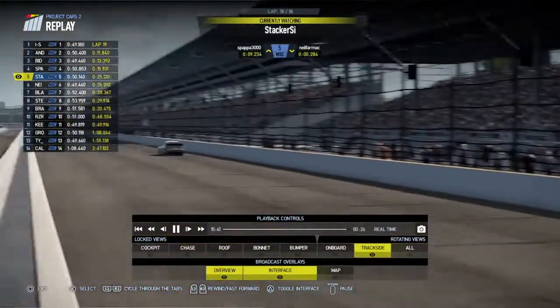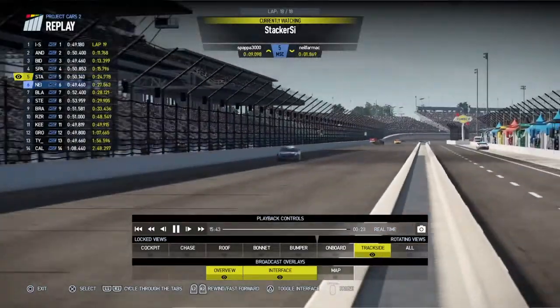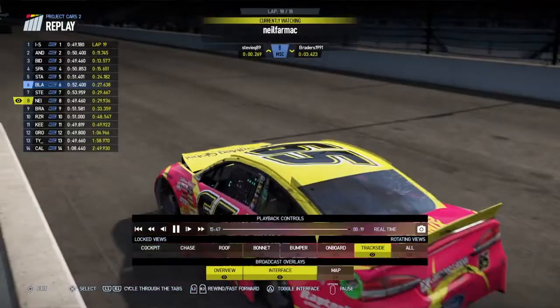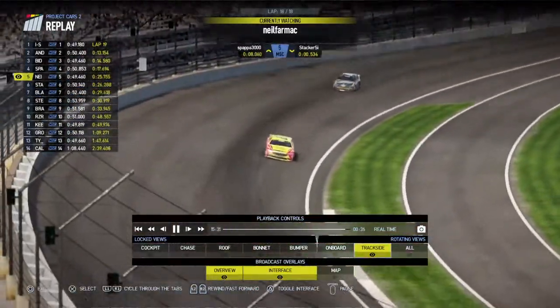Oh, and there's been an accident. Stacker and Neil on the line. Neil's upside down. Oh no. On the last lap, we'll get a replay. Here's what happened to Neil on the last lap then.